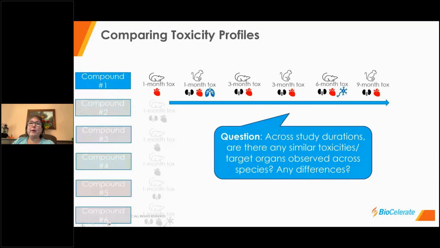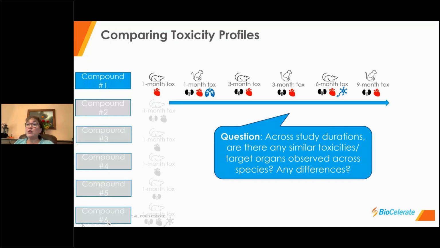All right, so over the next several slides, what I'm going to do is walk through different use cases, just to get you thinking about how cross-study analysis could be applied. And this really can be applied to any question that you have across different studies that you have available to you. So for example, let's say you have one particular compound and you have multiple different studies, let's say 6 different studies across time. You have everything from your 1-month toxicology studies to your chronic toxicology studies, and you have that in 2 species. So you want to apply cross-study analysis, and maybe you simply want to see, are there similarities across these studies? Does some toxicity go away?